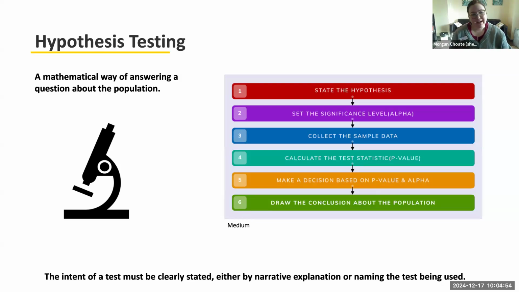This graphic I enjoyed because it gives a more colorful, engaging representation of that step-by-step process. But this is by no means comprehensive or exhaustive of every step that can go into hypothesis testing. This is just a basic test, what that might look like. So stating what exactly you're going to be testing, then choosing different values from your data for things that you're going to plug into some type of equation.